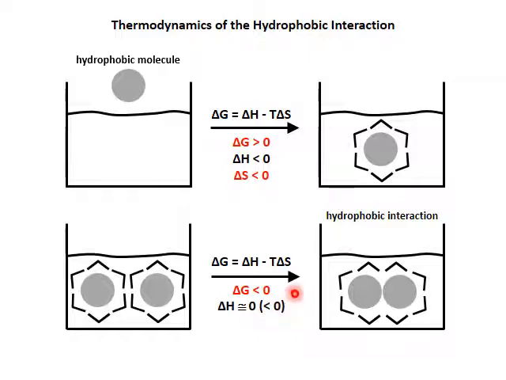but it's not going to be that much negative. However, when we look at the delta S perspective, there's more disorder in this part. Delta S is greater than 0. There's much more ordered water here than here. And so even though these two hydrophobic molecules have come together to form a more ordered interaction, there's much more disorder by liberation of these ordered water molecules that are hydrogen bonding here to the bulk solvent than is the order provided by bringing these two molecules together. So therefore the delta G is less than 0 and promotes the interaction. So understand the thermodynamic basis for the hydrophobic interaction. The role of water, solvent water, is the key here.